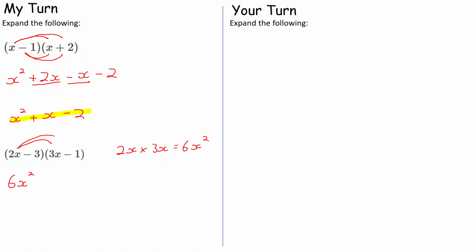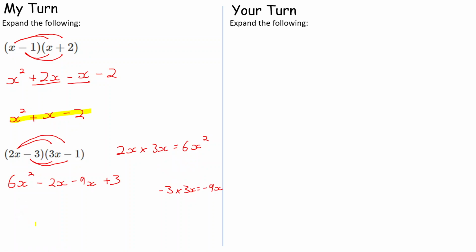We then got 2x timesing it by negative 1. So 2x times negative 1. Well, 2 by negative 1 is negative 2. And you've got the x part there. So we get negative 2x. You've then got negative 3 times by 3x. So we've got, let's write it over here. So you've got negative 3. We're timesing it through by 3x. Well, minus 3 times by 3 is minus 9 with the x there. So we get minus 9x. We've then got negative 3 times by negative 1. You're timesing 2 negatives, you get a positive, so we get plus 3. I'm just going to go and get rid of this line, otherwise it might get in the way a little bit. So we get plus 3 on the end.